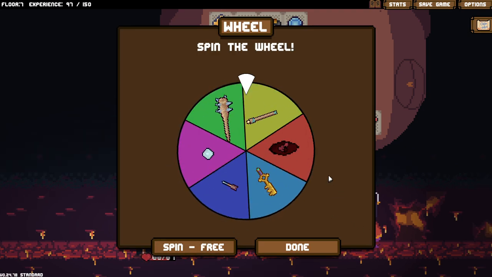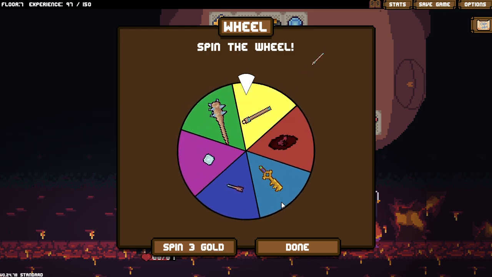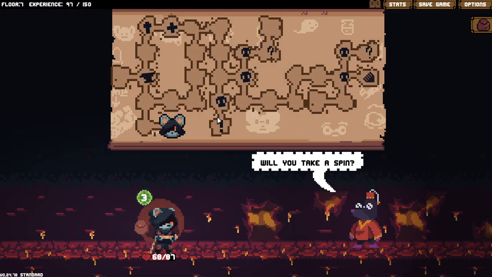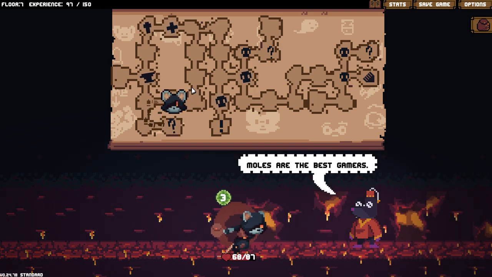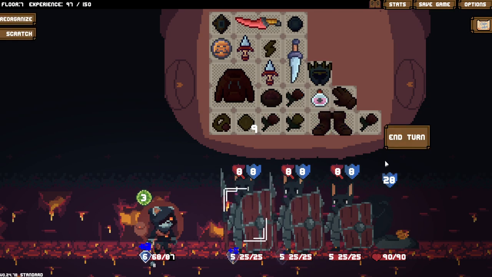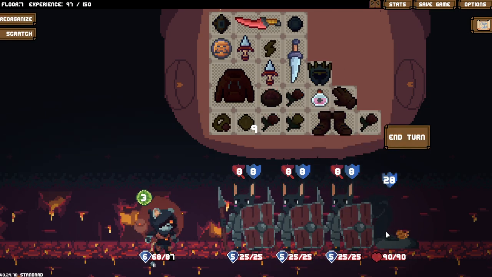Oh boy. Please no curse. Great. Oh, actually great. We're good. I don't think I want it. Yeah, I don't really want it. Thanks, no thanks. Oh boy. Oh, I can't get that guy in the back.